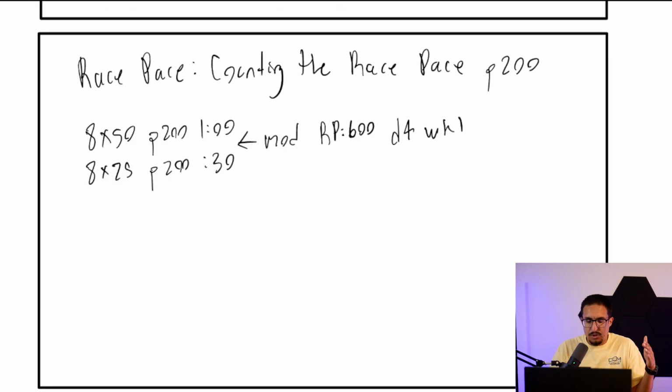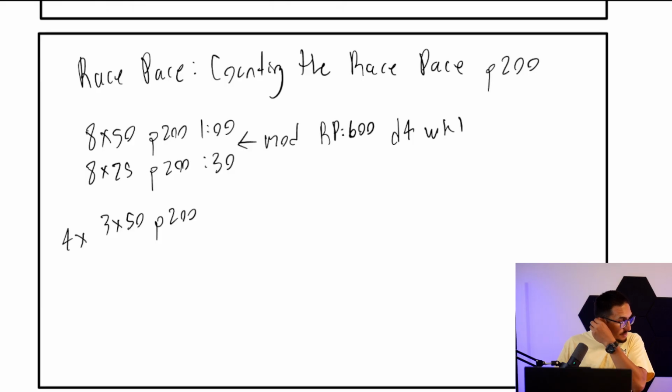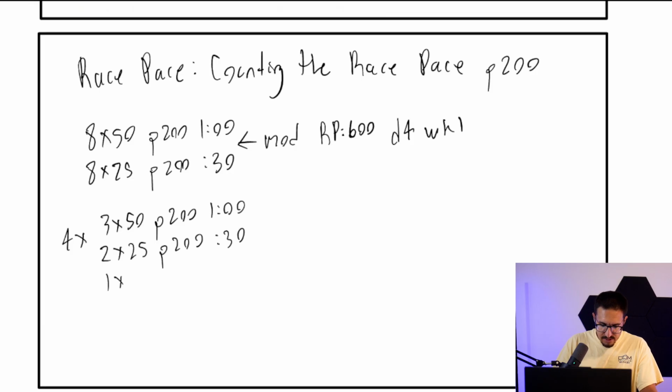Okay, so the next time we want to do probably 900 of race pace. I think that'd be good, or 800. But I'm going to do it a little different this time. I'm actually just going to change the setup. We're going to go 4 times 3 50s, pace 200. So that's a total of 12 50s already. And then on the 25s, we're just going to go 2 25s, pace 200. And I think I'm going to keep these at a minute since we're having a break in between. And then we'll go 100 moderate on 140.